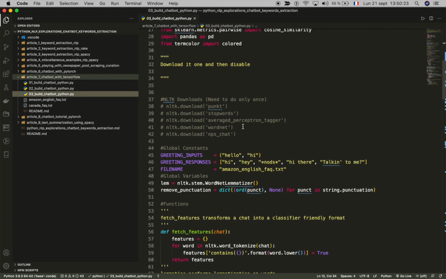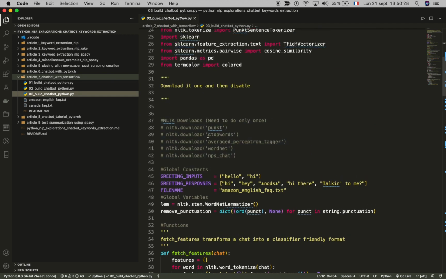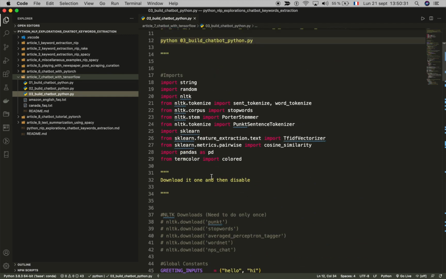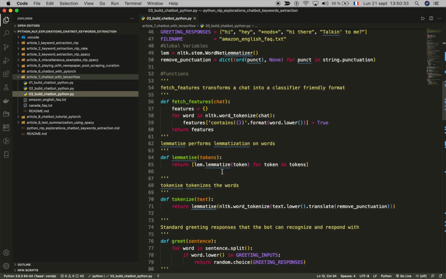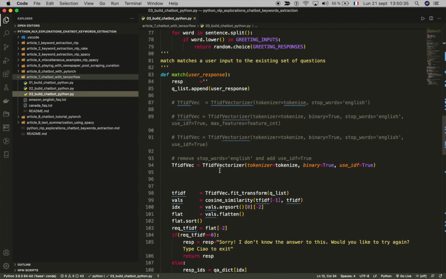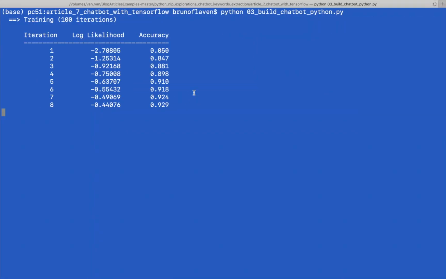Then you have to download all the NLTK packages to make it work, and then it calls all these libraries. I've changed one of the functions inside because there were some mistakes, and you can find a very good explanation. So I'm going to stop the video until the iteration is done, and we will come back at 100 to see if it's working. See you then.